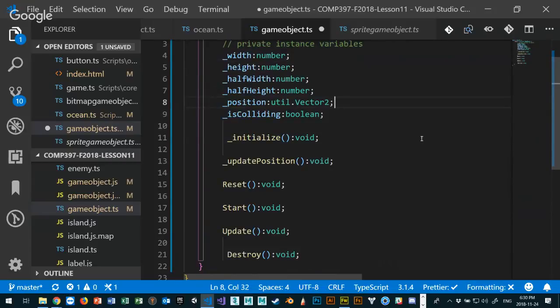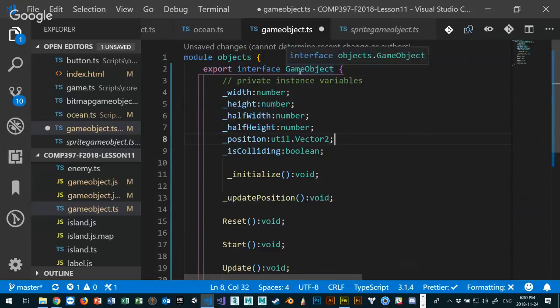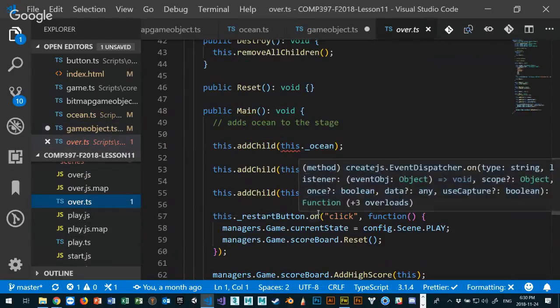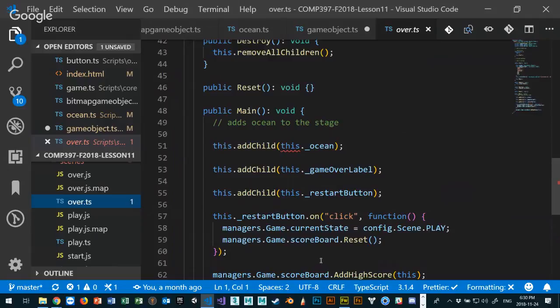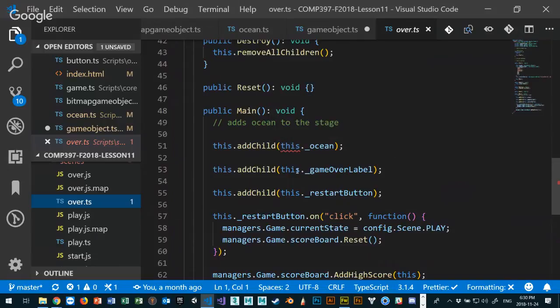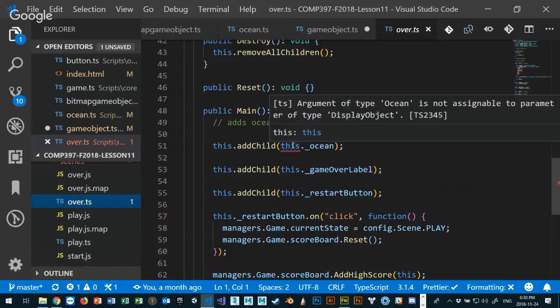And all the interface would be is that I could inherit or implement this interface in my other two things. So if I went back to here, why is this having a problem again? I don't know why this is having a problem. Oh. I think it's still looking at the old version before you just saved. That's okay.